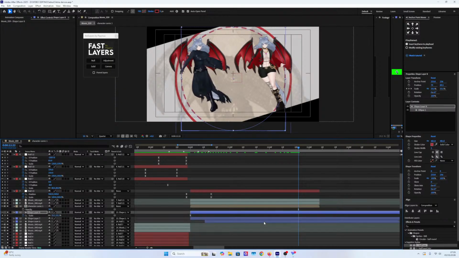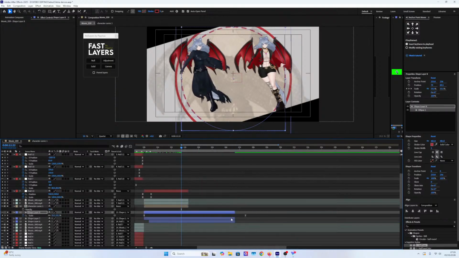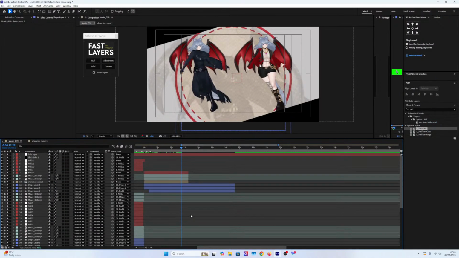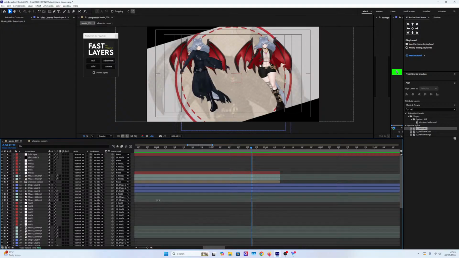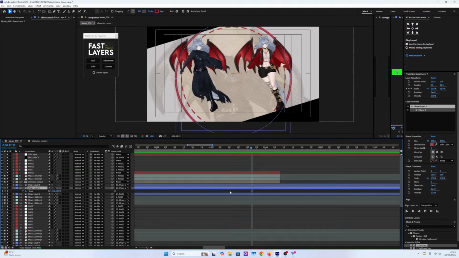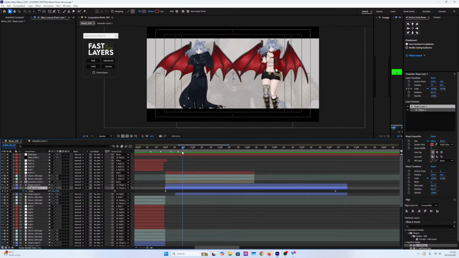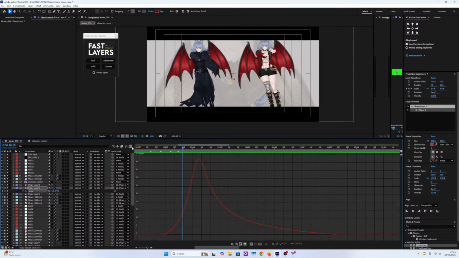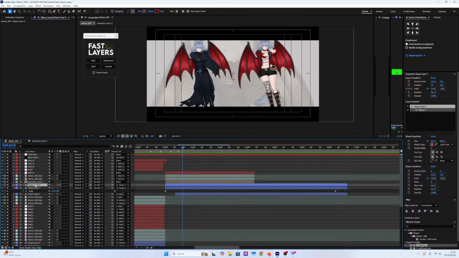I want to, oh no, oh, trying to figure out how exactly those keyframes are, because there's some sort of bounce.